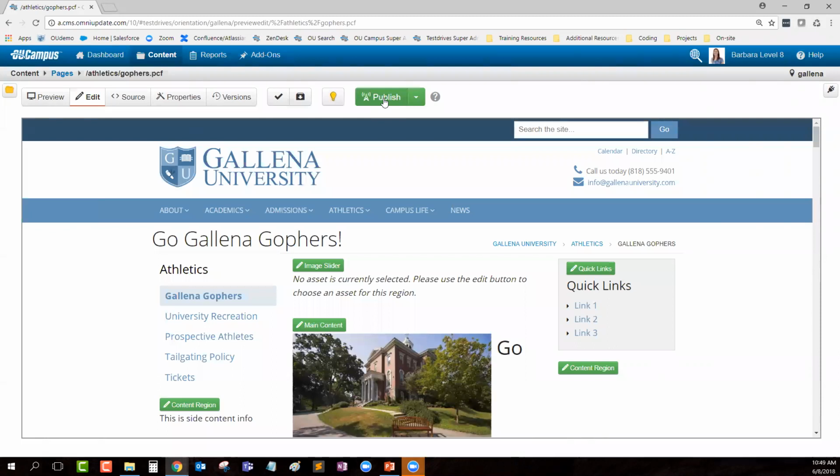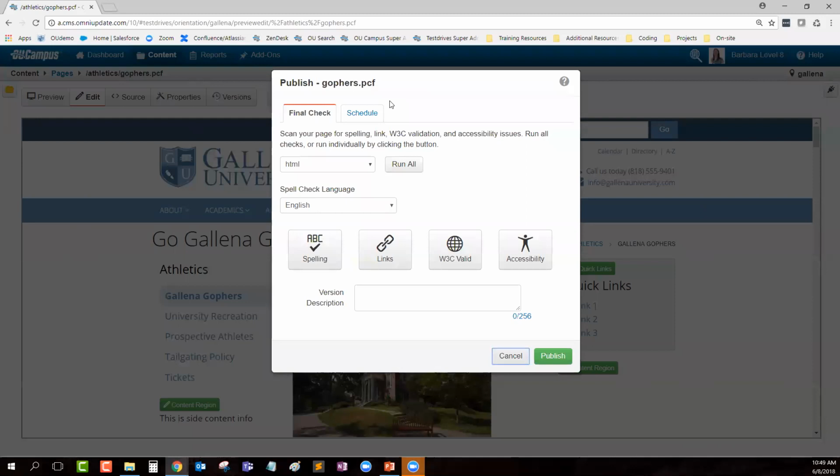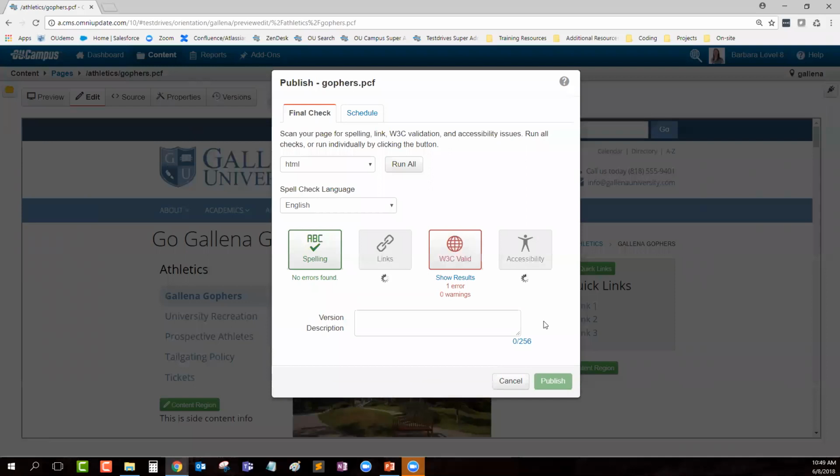It means that when you click on that submit button, you'll submit the page to someone else, they'll review it, and then either approve it or decline it. If you are able to see the publish button, right from here, I can click publish, and I'll get a whole bunch of different options. So I have these big buttons on my publish screen here.